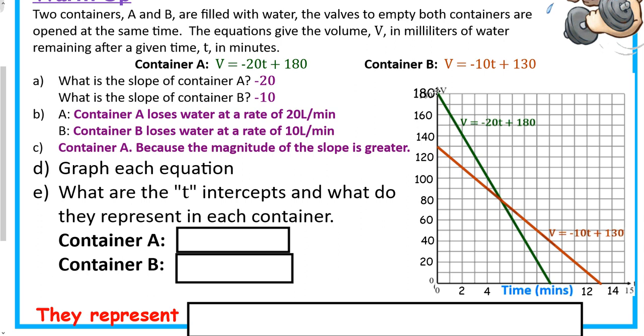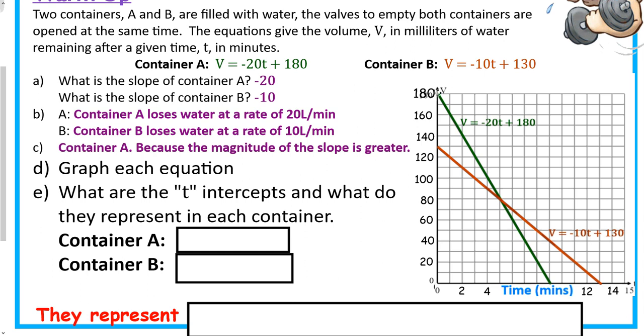You need a second point. From there, you're going to use a slope. Our slope is negative 20 over 1. All right, so you're going to go down 20 and over to the right 1. There's your second point. Down 20 again, over to the right 1. Down 20 over 1. You can see the pattern repeats all the way down.